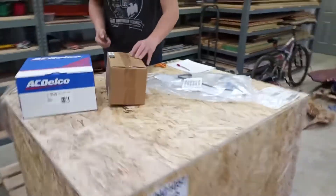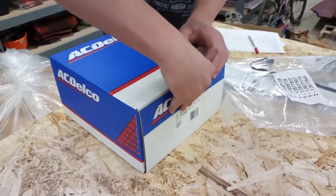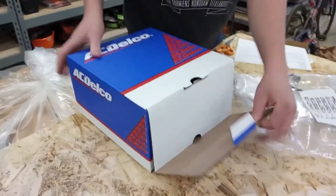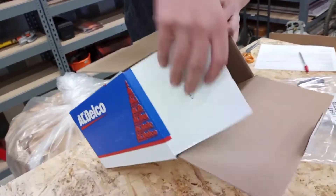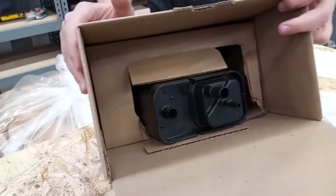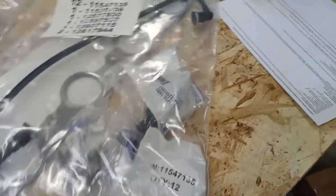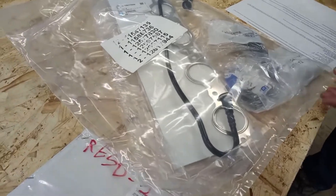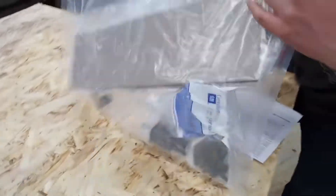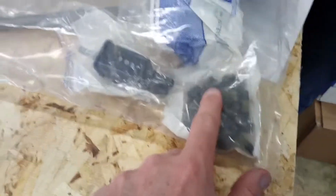This brown box that Dylan is holding is for the air filter element — the label just says 'element.' This AC Delco box is for the charcoal canister that is for evaporative emissions. The interesting thing about it is it's not a rectangle — it's oddly shaped. What we have left is stuff that was not on a checklist anywhere. The bag is clearly labeled, but you would call it odds and ends — things like the canister purge solenoid and some exhaust manifold bolts.